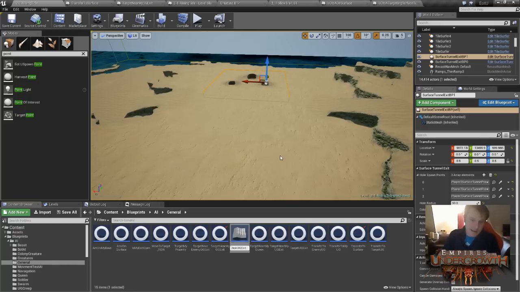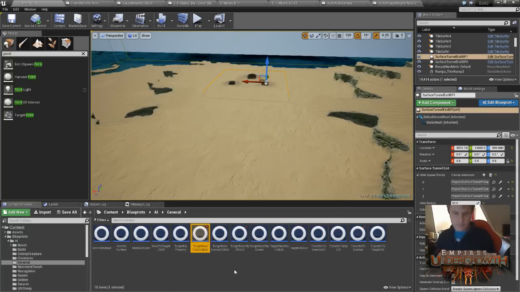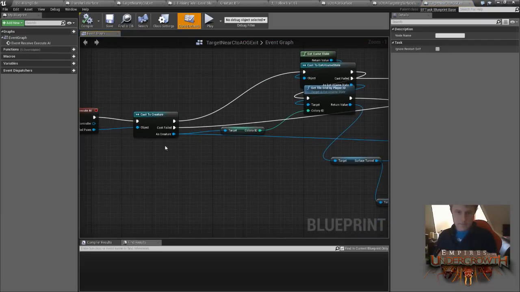It's going to be exactly the same, only it's looking at a different exit. Okay.